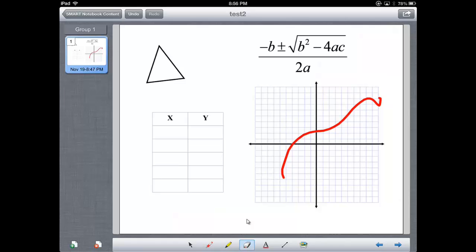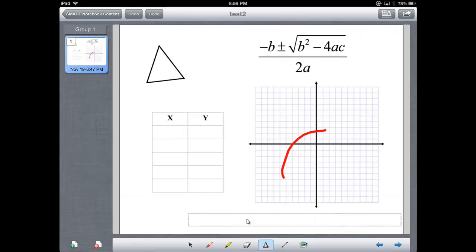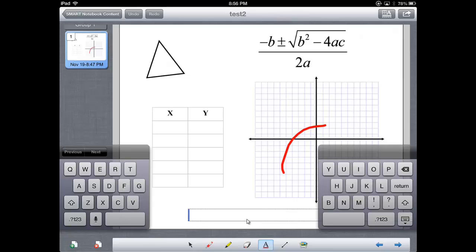I have an eraser, so I can erase lines. I have a little text tool. By clicking in that text box, it brings up my virtual keyboard. And when I hit return, oops, that didn't work. Let's try it again.